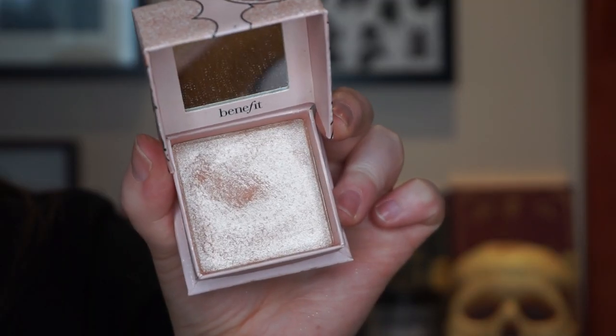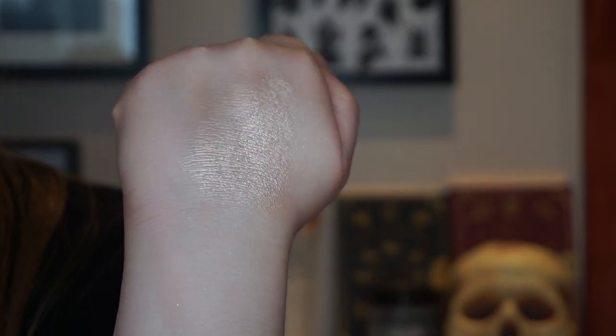The Benefit Cookie Highlight — despite the packaging I don't love — is really good. It's a beautiful but intense highlight; if you like subtle this is quite bright. But the formula is so smooth and easy to blend, it doesn't look heavy or thick on the skin, and it gives a really beautiful wet-looking highlight. If you put blush over top it just blends into your skin and makes you look super glowy. That's another one in my top three.